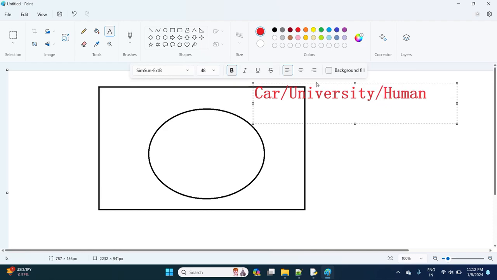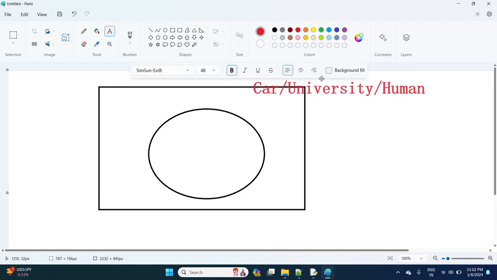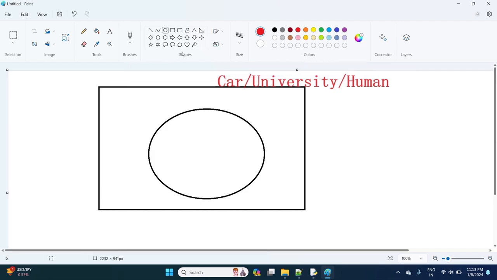Observe carefully. Now observe the same car, university, human, with the inner.